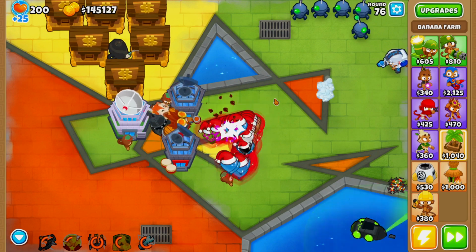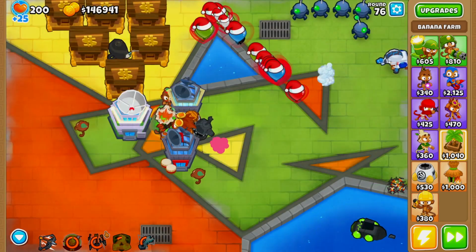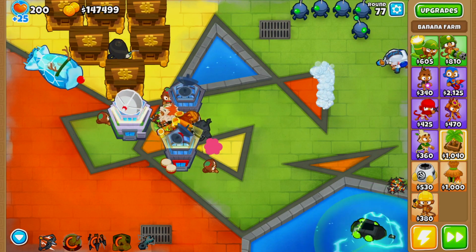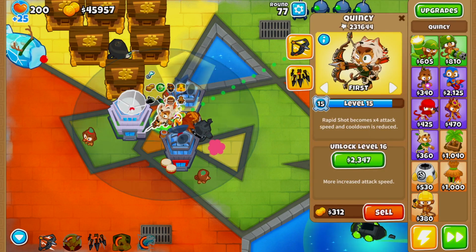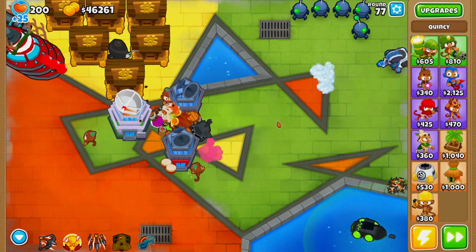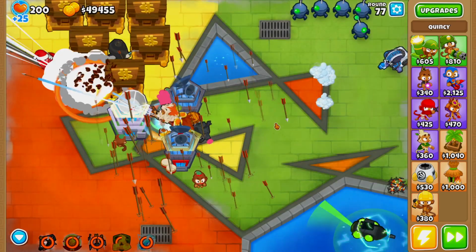Alright guys, here we are on round 76, and Quincy is still performing like a beast. Round 77, and we still have a bunch of money, and our Quincy isn't even ultra boosted yet. The popping power that our Quincy has is actually insane. He's not even maxed out yet, and we're destroying up to round 77.